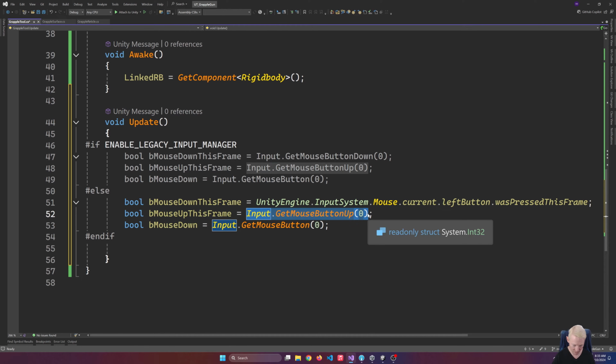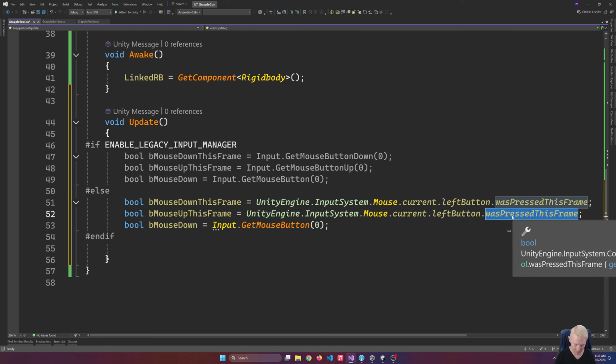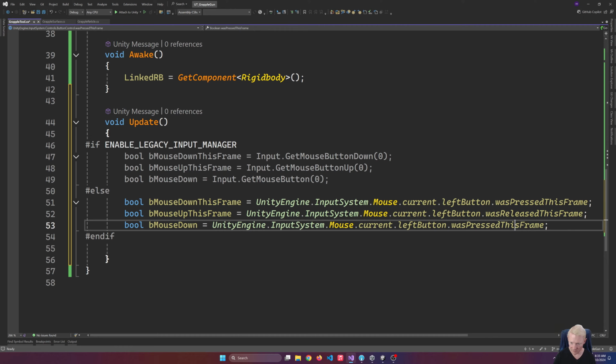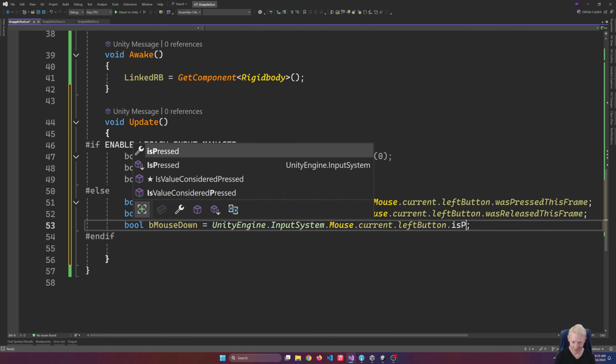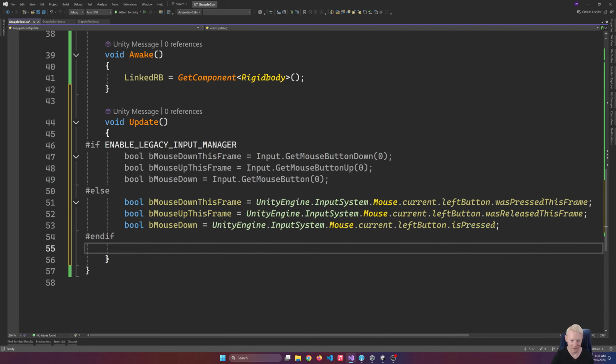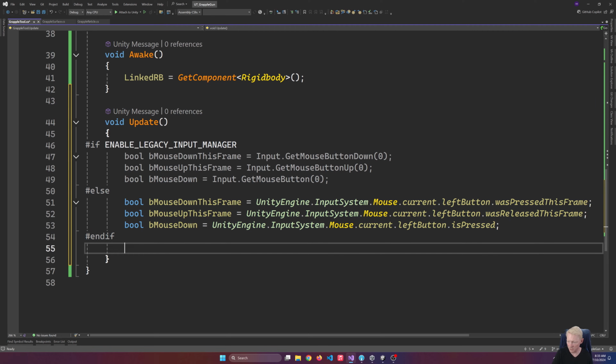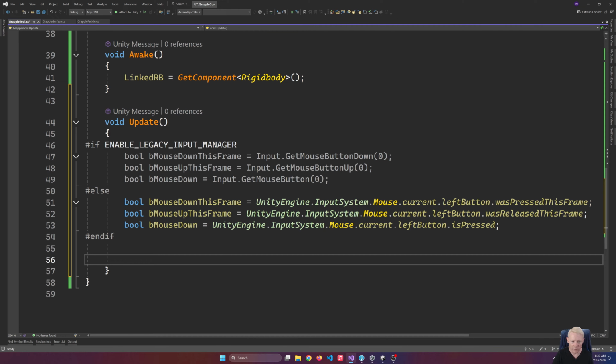For the mouse up, it's quite similar, except it's wasReleasedThisFrame. And then for mouse down, what we're looking for is isPressed. So this gives us something where we only have a small chunk of code that needs to care what input system we're actually using, and everything else is able to just work with those variables. So it keeps things a little bit more clean and neat for the rest of the code, which is good.